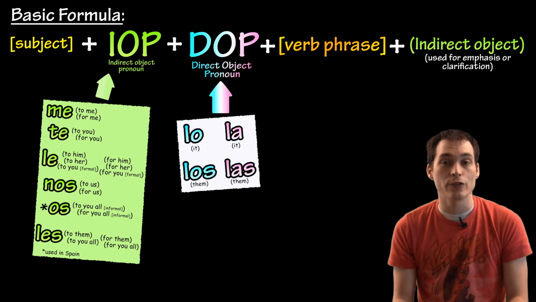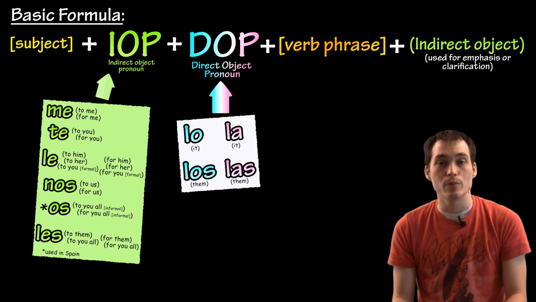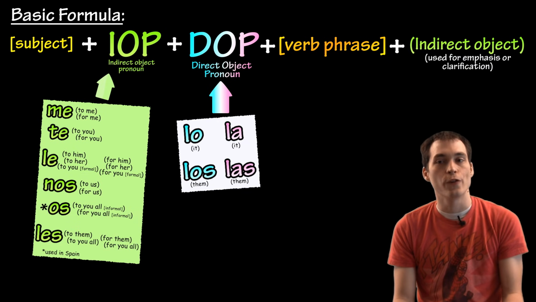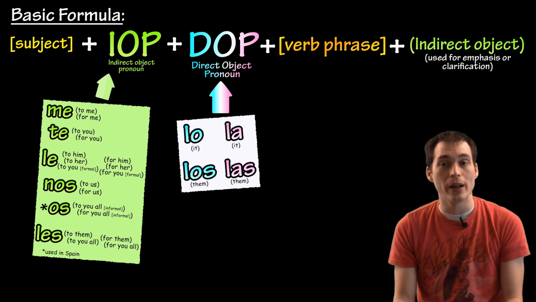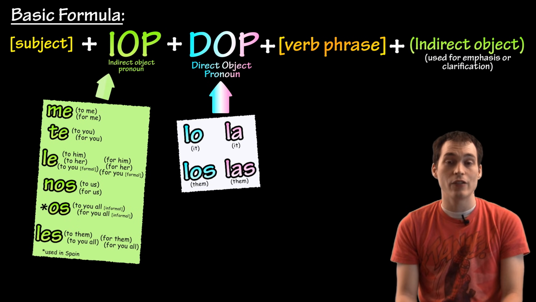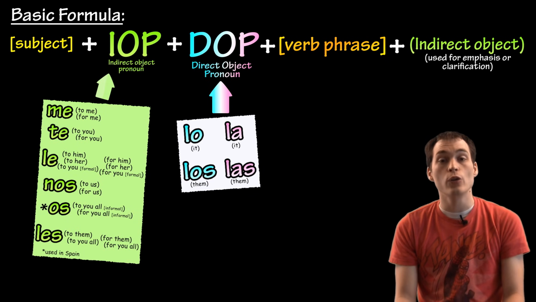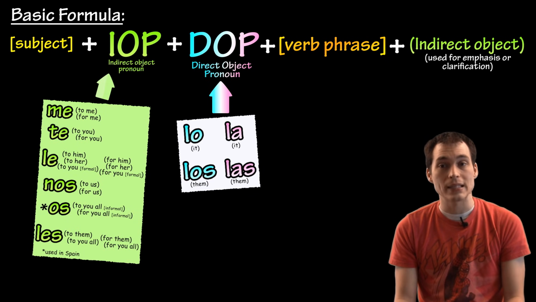to further reinforce the indirect object pronoun, then you can also put that here or other places in the sentence too. But in these shortened forms, notice that the indirect object pronoun goes first, then the direct object pronoun. So the me, te, le, nos, os, les will go before the lo, la, los, or las.